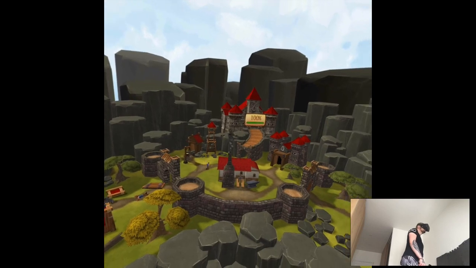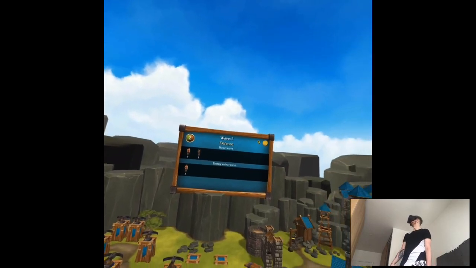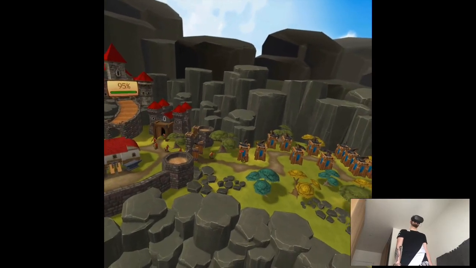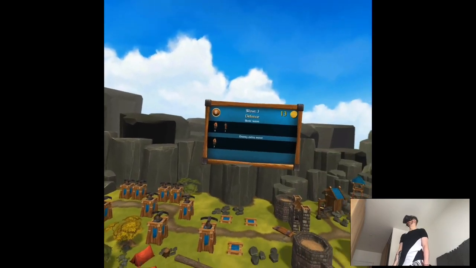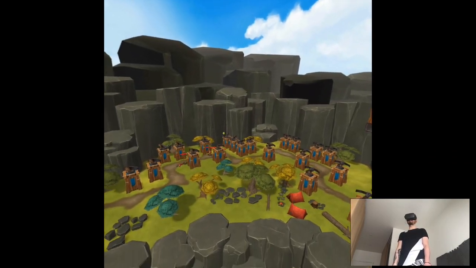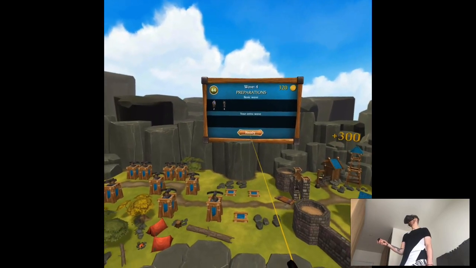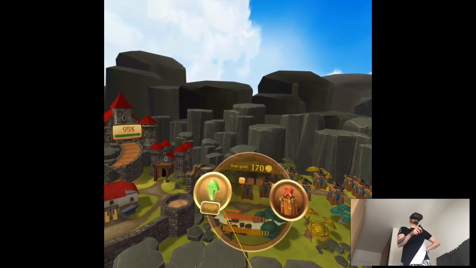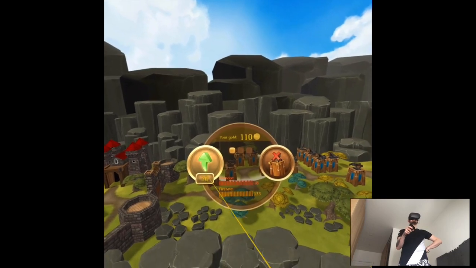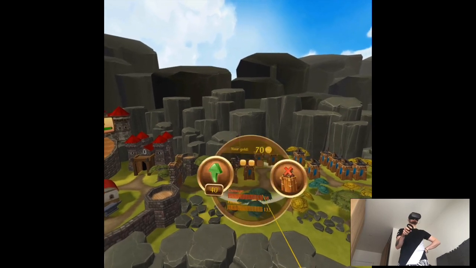So we got one. Bam. It's kind of like that. It's like a shooting range. Easy. Let me just upgrade. Is it worth upgrading all the way? Yeah, sure, whatever. Okay.